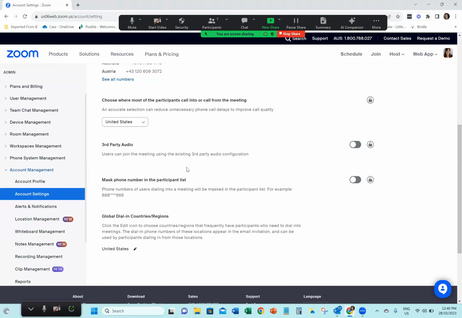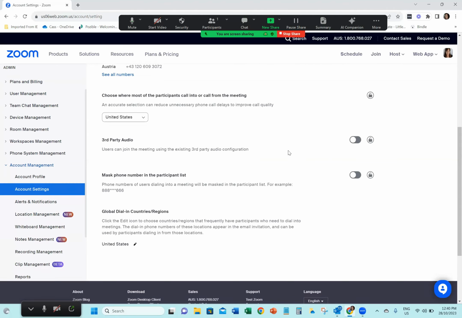That might be something, and then you could turn that feature on. So if your clients or the people you're calling with have something of that nature that they need to use, this is where you'd find that setting to turn it on.